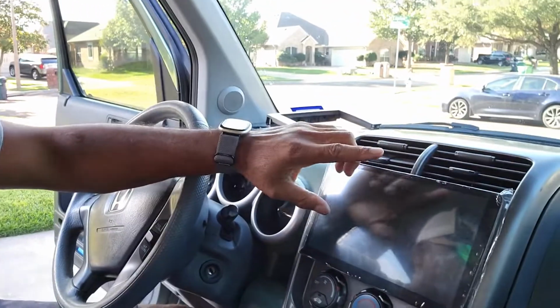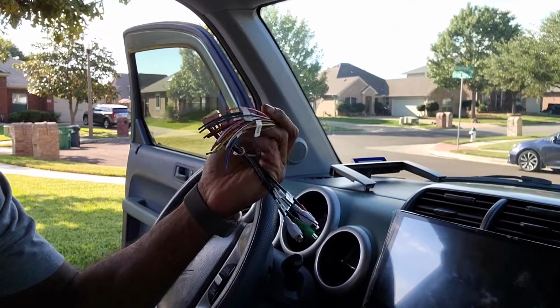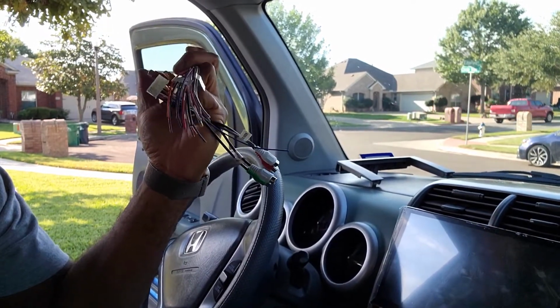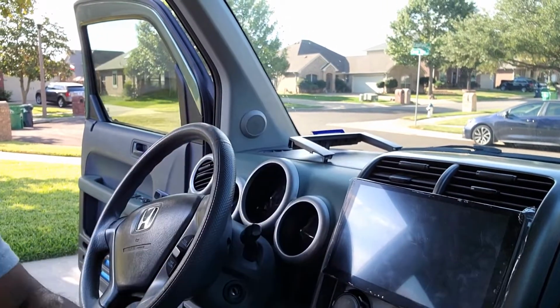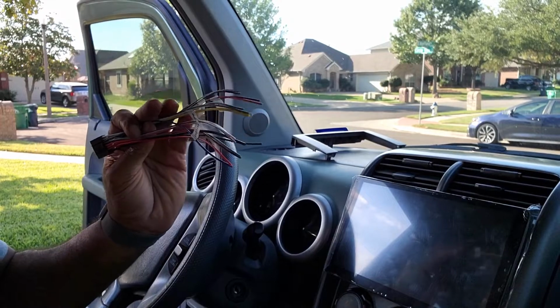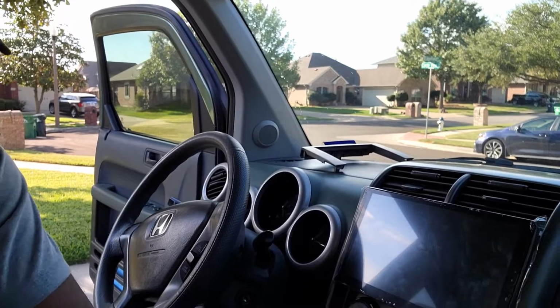So on the radio, the next thing we need to do is wire it. It comes with the wiring kit. I don't think it's that hard to figure out. And this is some of the audio, backup, subwoofers, stuff like that. I'm probably not going to use that one. This one is probably the only one I'm going to use. They do give you a backup camera and wires, which already have that ran, so that's useless. Mostly just this one here. You got key 2, and the rest of speakers and key something. I'll figure it out. Hopefully the instructions have something about it. So let's jump on that real quick and see if we can wire this thing up so we get it powered up.